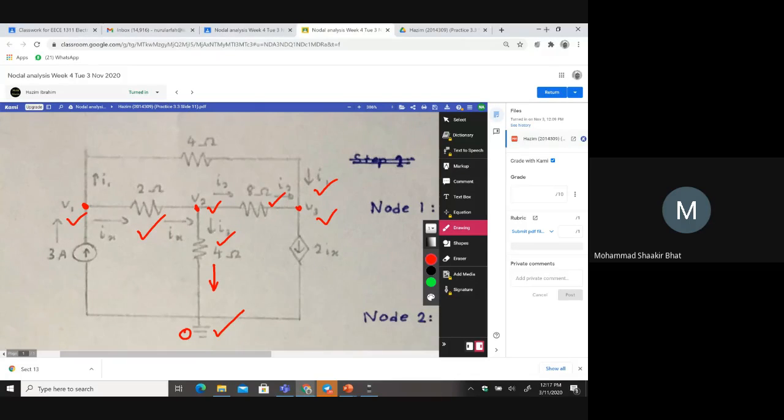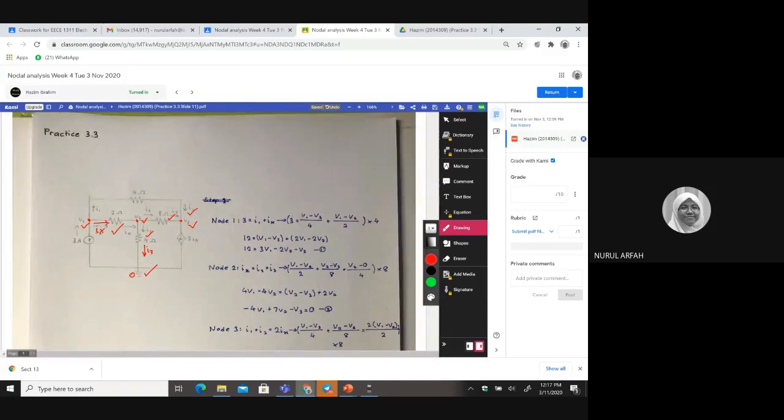There's two IX on the other side there. The other side is already IX. This one is your IX. So you cannot put another branch as your IX. So like what Hazim did here, this is good. He named this one as I3. Now that's only for the figure. So meaning to say, if you draw a figure with some information, I will give marks here, usually like 1.5, depends on the total marks.